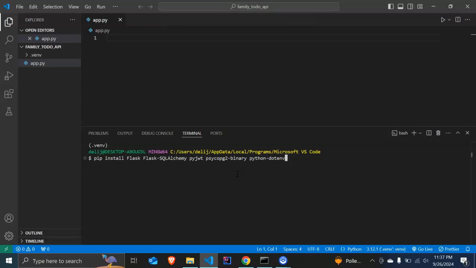But if you're going to be pushing your project to production and it's going to be used in the real world, it's best to just download psycopg2 without the binary extension on the end, because it will come with the compiler and other external libraries that the application actually needs. So, alright, let's go ahead and install.